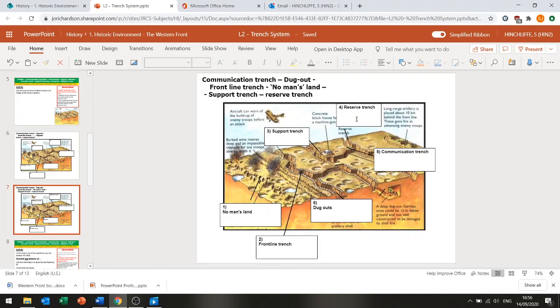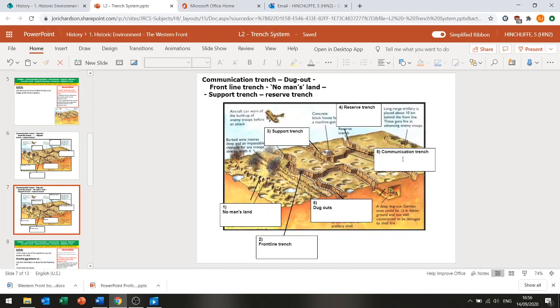Number 4 is the reserve trench. That's at the very back. We're talking miles here, really. This is not the school field. This is quite a few miles of trench system. So the reserve trench is quite safe. And from here, again, the soldiers who would have been in the front line would get themselves to the reserve trench, and they're safer, they get themselves refreshed. But again, it's another line of defense. And here behind the reserve trench, you can see the artillery, which would have fired shells at the enemy over all of this. They could fire up to 12 miles away if they wanted to.